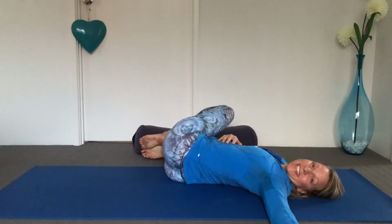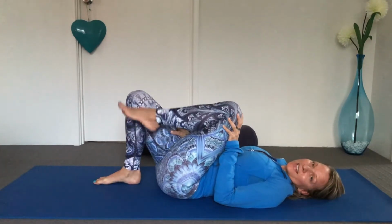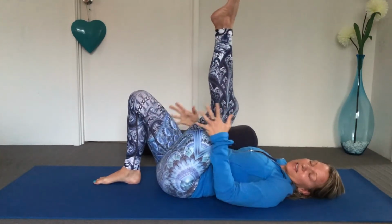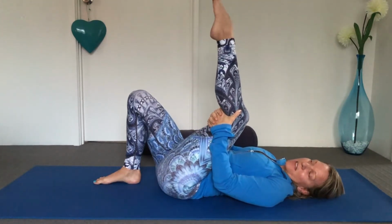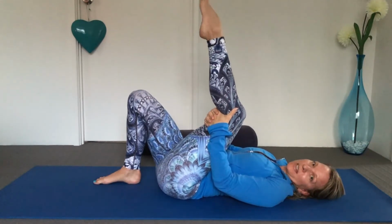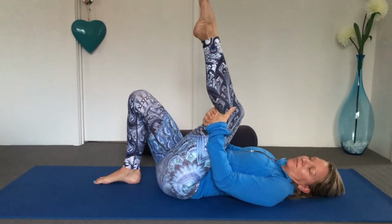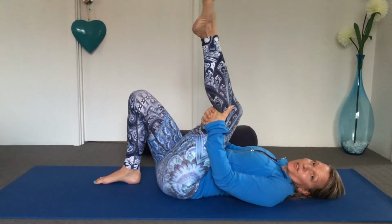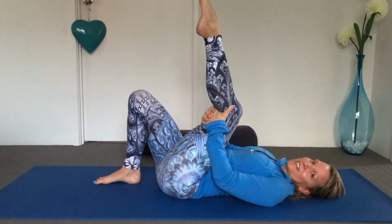Bringing your legs back into the center. Taking one foot down to the ground, bring the other leg to the sky. Keep the knee bent, interlace the hands behind the knee, and then circle the foot a few times in each direction. Point the toe, flex the foot, massaging the ankle joint.